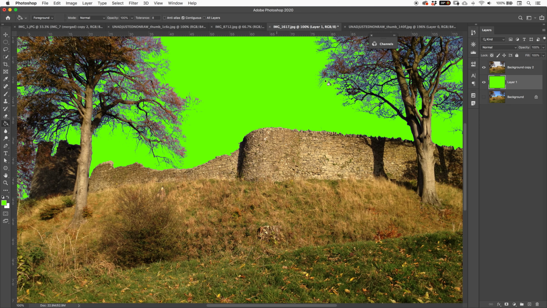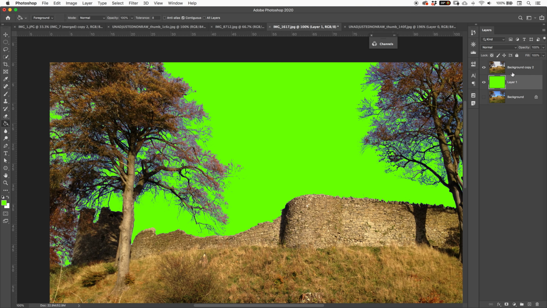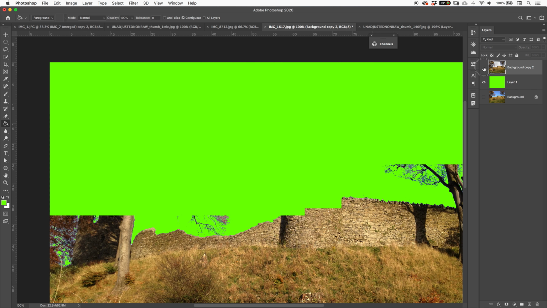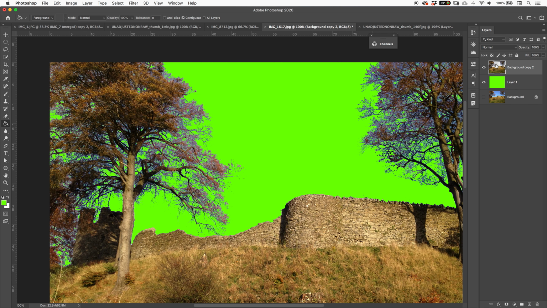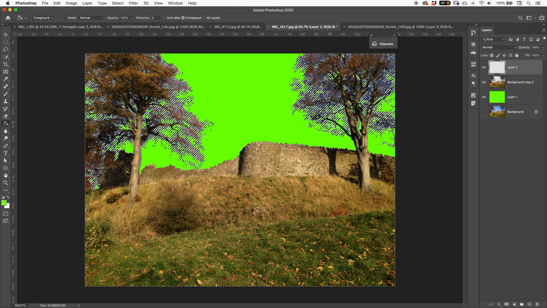So it's just going to look a little bit weird. Now there is a solution to this, kind of a hack I want to say. What we're going to do is go to our background layer. There it is there. Our background is cut out. I want to reselect that, so I'm going to hit Command and select that, and then create a new layer, or you can create a new layer first. But I want to be on a blank layer, and I want that layer selected, so that's everything except for that background basically. And then what I'm going to do is use a mask.